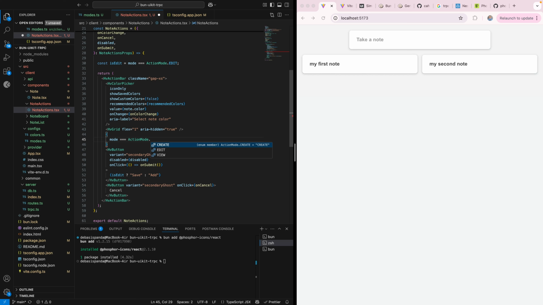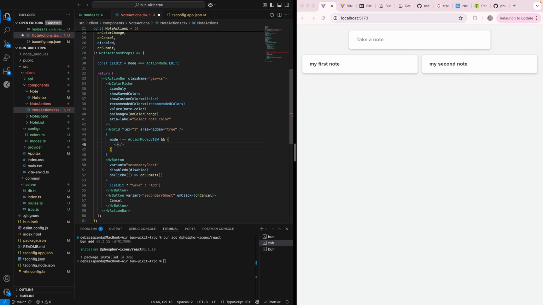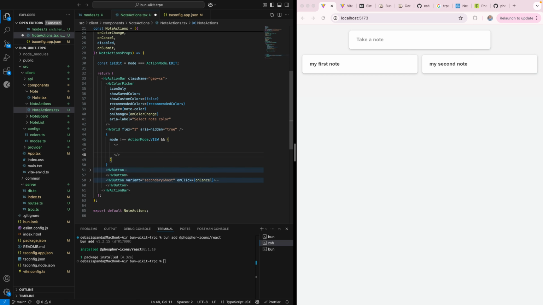Or we can say not equal to view, something like that. This is not a view, and we add this too. Let's move this. Just like this. Okay, nice.